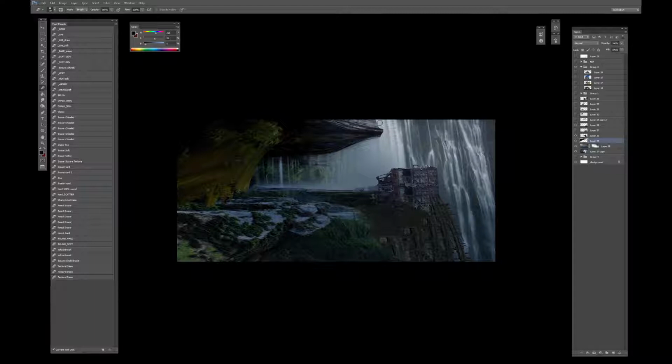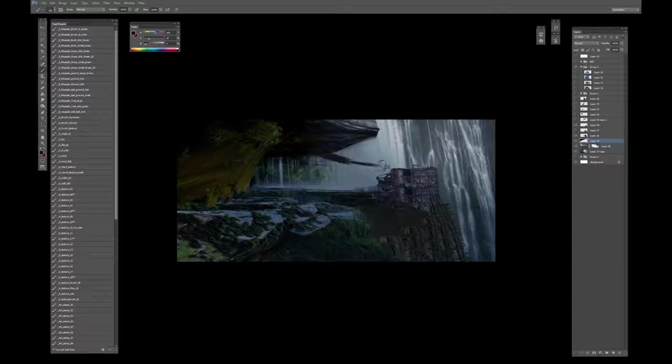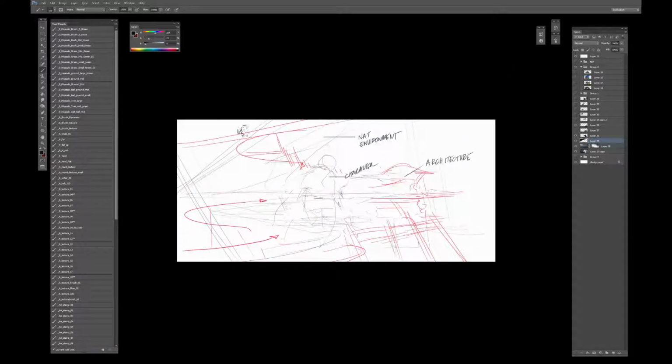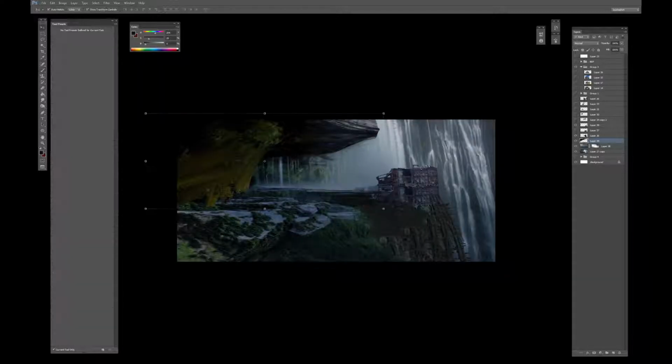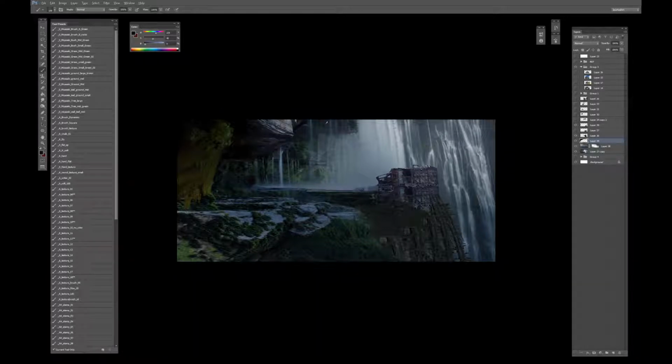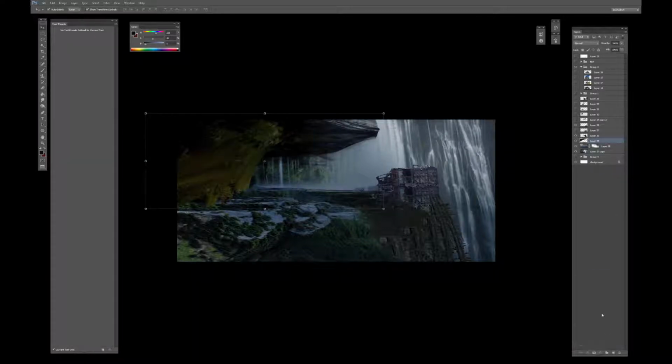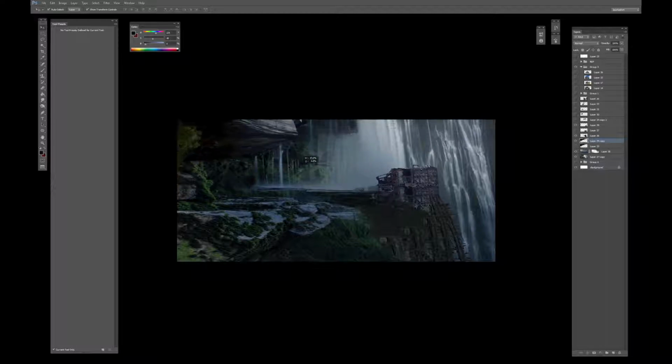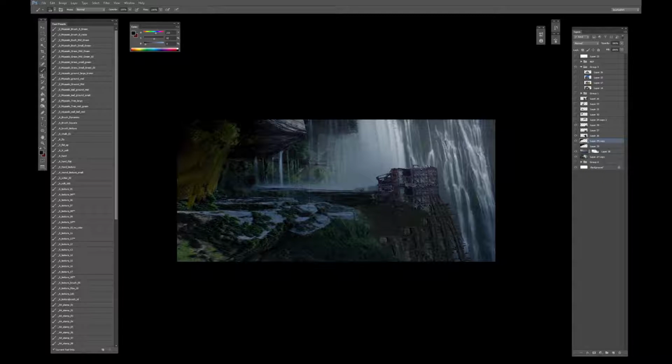I think for me at this stage, it was kind of like, okay, what do I do with this ledge? Because I felt like it didn't have the nice flow from our sketch. So I'm going to sketch in, just double check and make sure I get that curve. And maybe I can just pull this back a little bit, so I open that up, and then that way it can give me the real estate. So let's just go ahead and duplicate it, just because I don't want to lose this shape. This is a nice shape. But I'm going to just stretch it back so I can open that up and just kind of draw in that curve that I'm looking for.